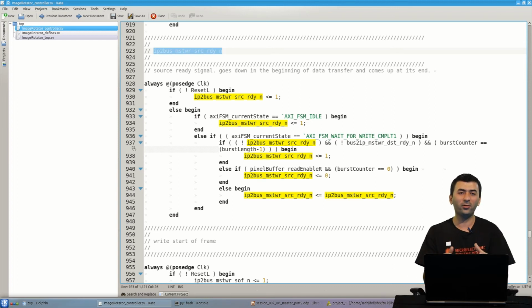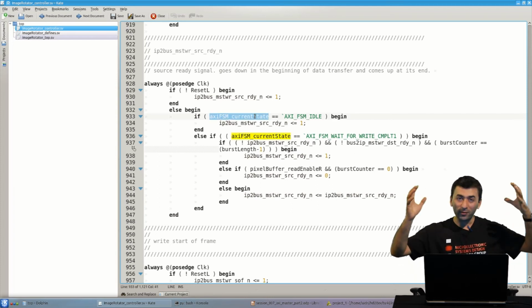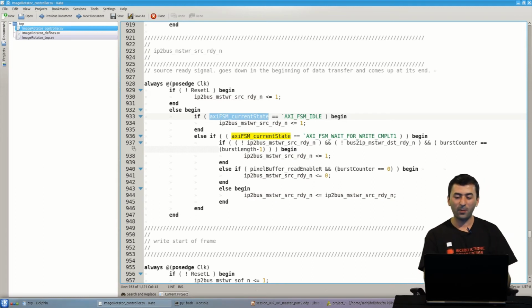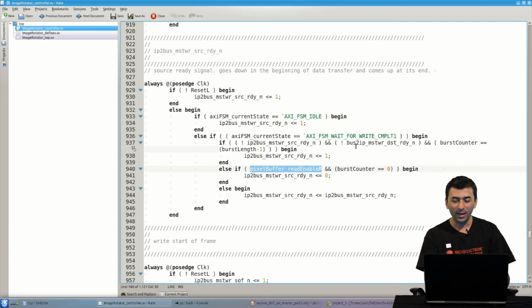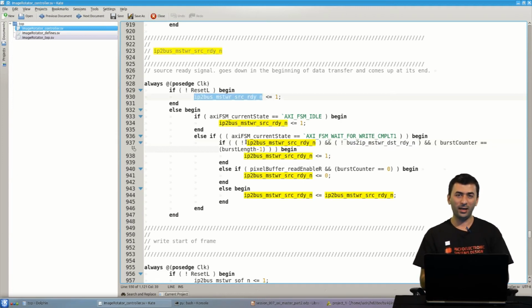So what this logic is basically doing is looking at the state of your AXI FSM, and obviously the status of your block memories which are providing the data to you, and the status of the IPIF, whether it is ready to accept the data or not. It produces the source ready signal, which is indicative to the AXI IPIF that, look, I have put the data and you can grab it.